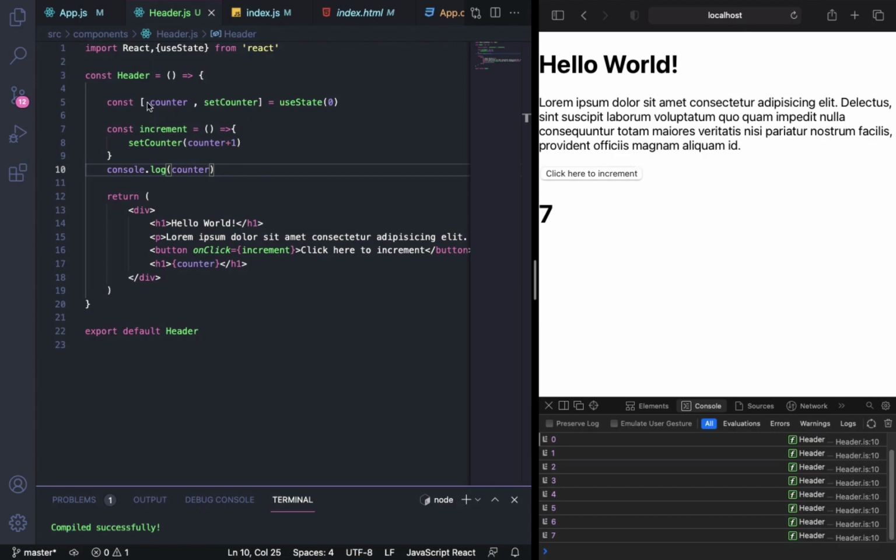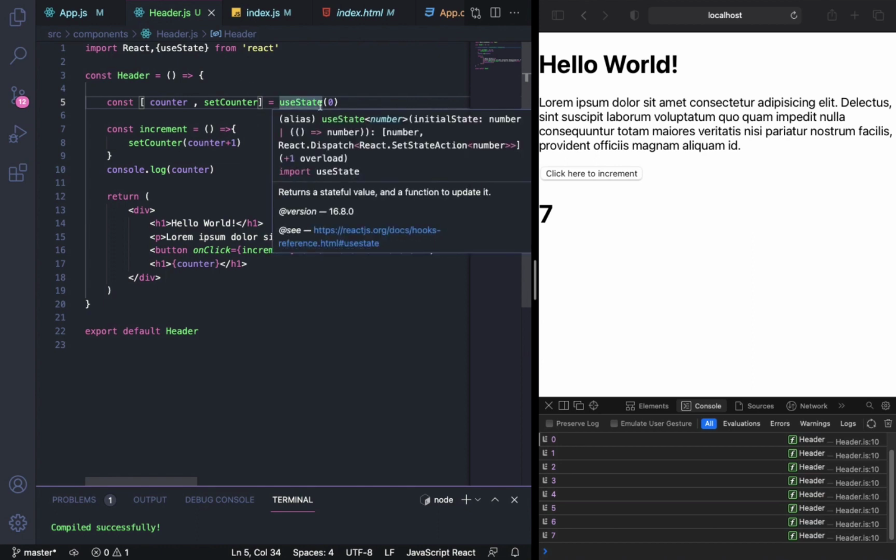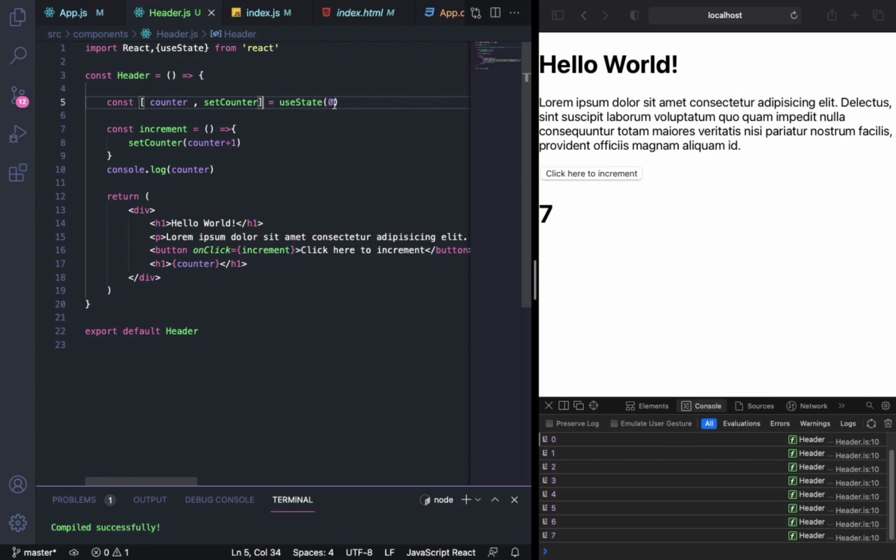So now you guys may have a confusion about why I'm using a square bracket here. This is nothing but array destructuring. Consider that useState returns an array with two values. The first value is assigned to counter and the second value is assigned to setCounter. So now what parameters can you pass inside useState? You can have boolean values, int values, a string, or an array. Now let me showcase how an array works inside useState.